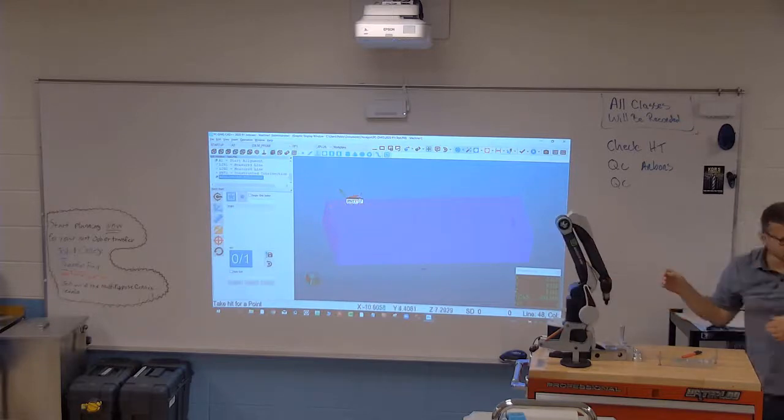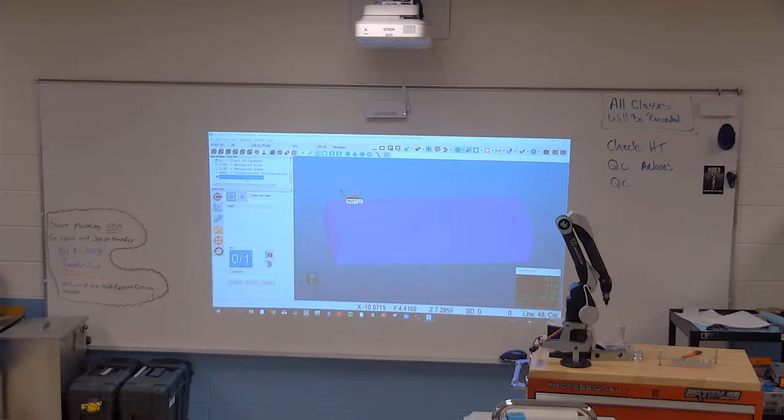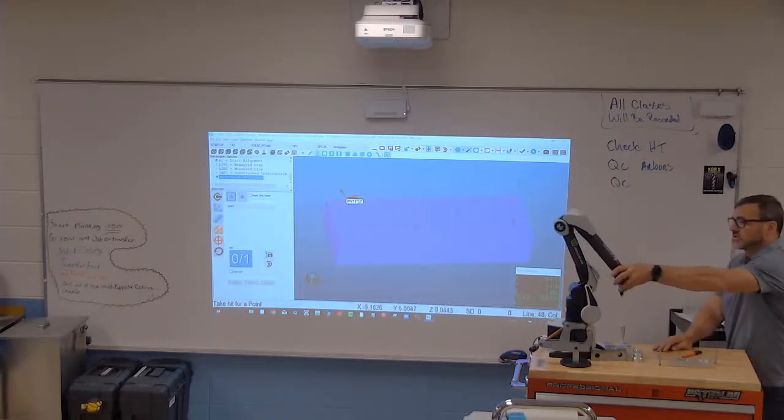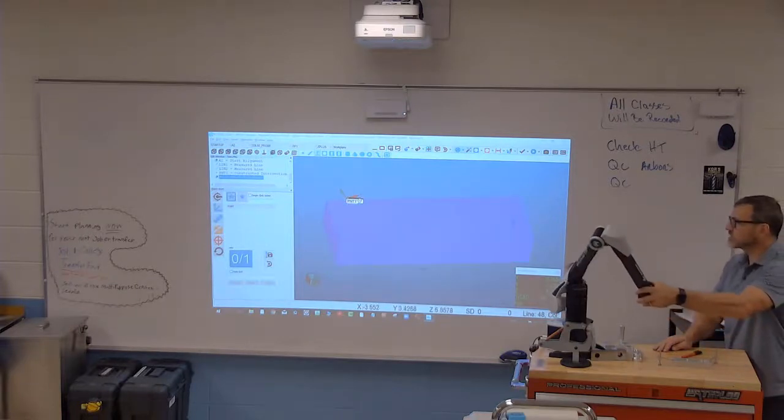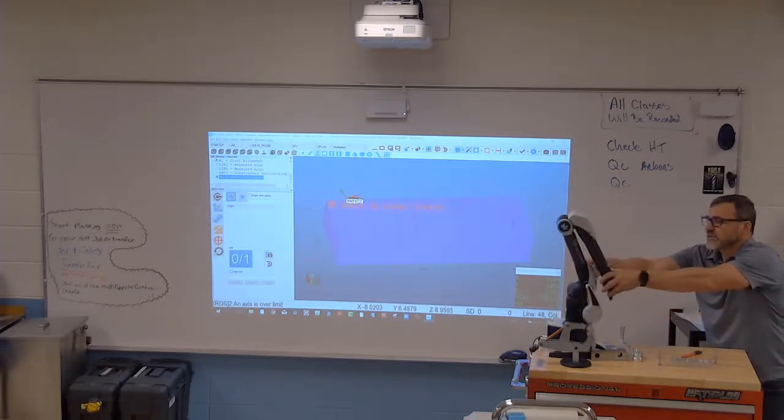It says alignment 2 up here in this box just because I did an alignment earlier and then deleted it, so this is the second time I've done the alignment. Now see how the trihedron is in a different place from the edge of the part? It's because I haven't measured the part yet. It says, okay, in relationship to where the arm is, this is where my part is. I don't have show probe on, but I can turn it on, and then it would show the probe being somewhere in there. So it says, if that's the alignment, I can do that, but you just need to now start taking some measurements.